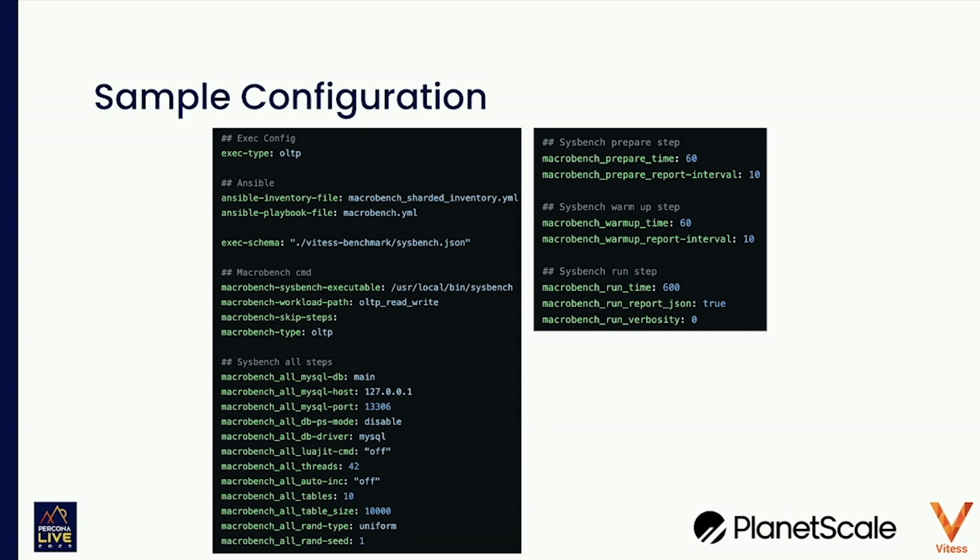And so we have three different steps within the benchmark, which are the preparation. So you're just going to create a table, insert all the data into those tables. And then we have the warm up. So we just want to make sure that the system is actually warmed up and we don't do the benchmark on something which is brand new and very cold. And then we actually run the benchmark. That's where we start measuring all the metrics and results.